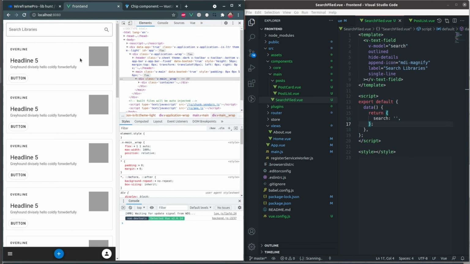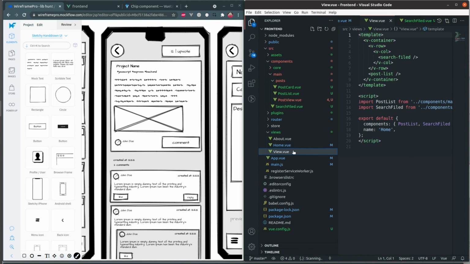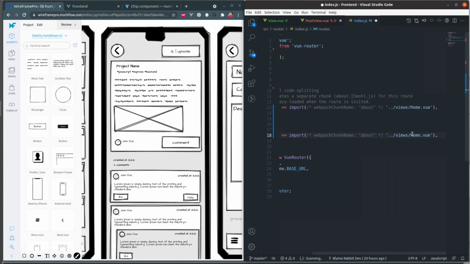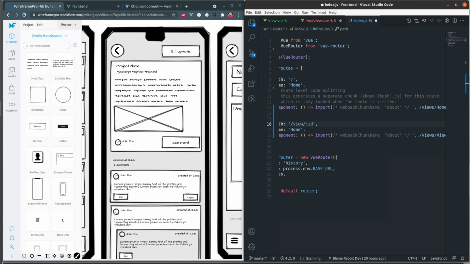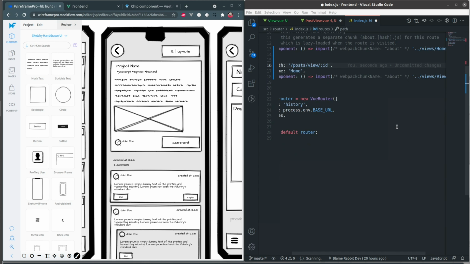Let's move on to the view that will display only one project selected by the user. For this, I will rename the auto-generated file named about to just view, and will update the router configuration accordingly. I want it to be rendered whenever the following pattern is matched. We will later use the ID parameter to fetch our data when the view is created.